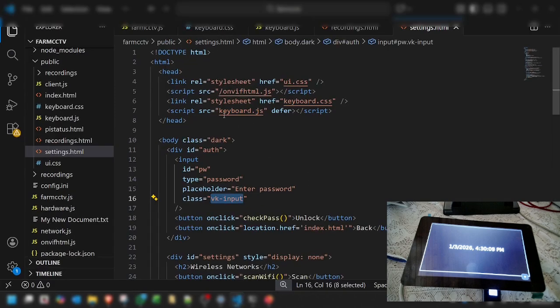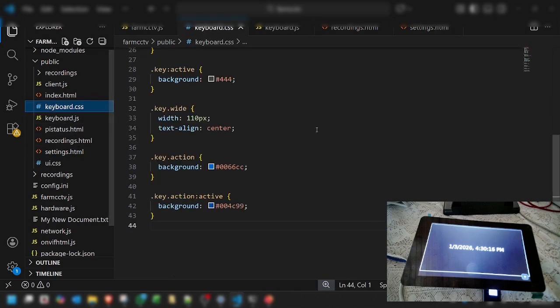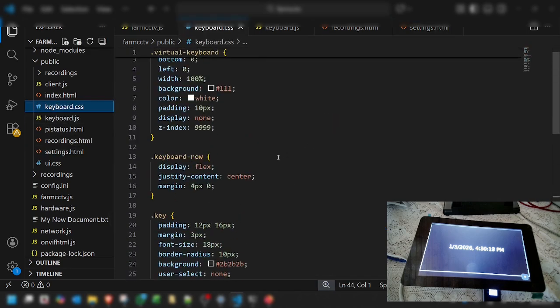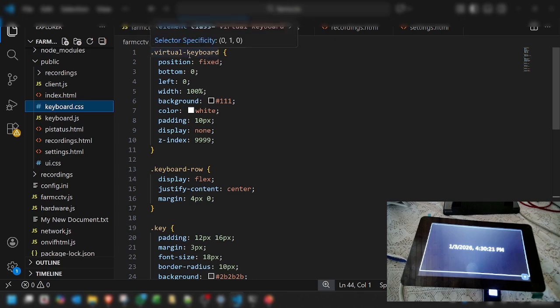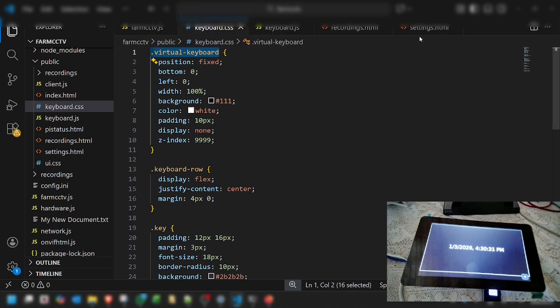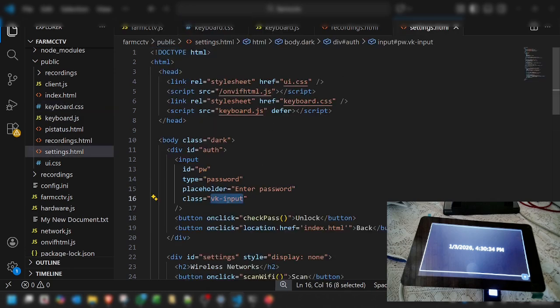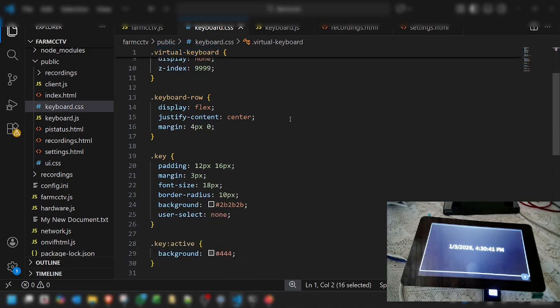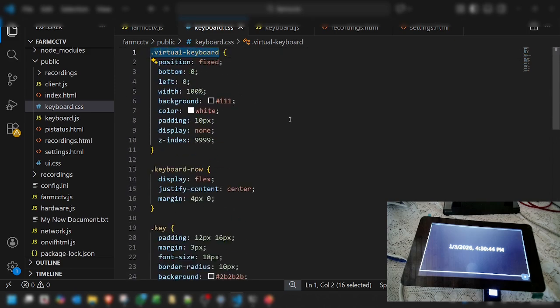And that virtual keyboard is part of that virtual keyboard class here. Okay, that says virtual keyboard. And if I go into my settings, it says VK input. Do you see VK input here? No, I don't see VK input.